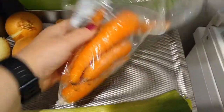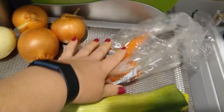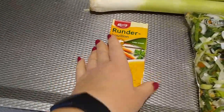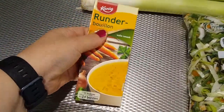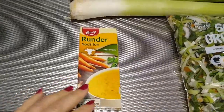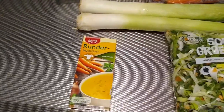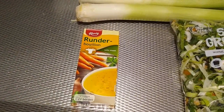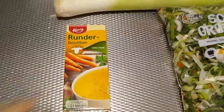We're going to add about 250 grams or so of carrots after they're cleaned. And these have been in the fridge for a long time. They need to be used up. And then a couple of cloves of garlic, of course, and four cubes. This is a beef bouillon. Very simple. Four cubes is enough. I could probably do more, because you have to count one cube per 500 milliliters, and it's definitely going to be more in that pot. But I think four is enough. I can always add more.